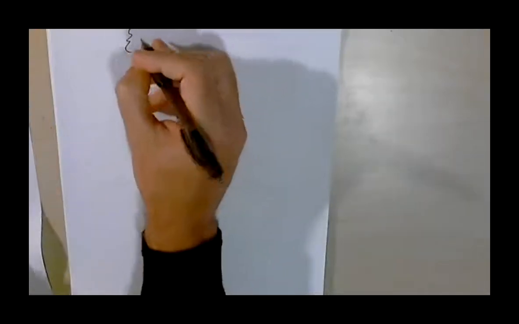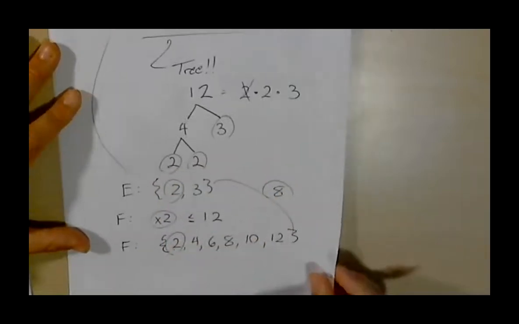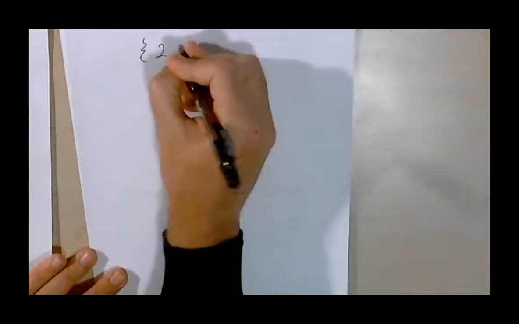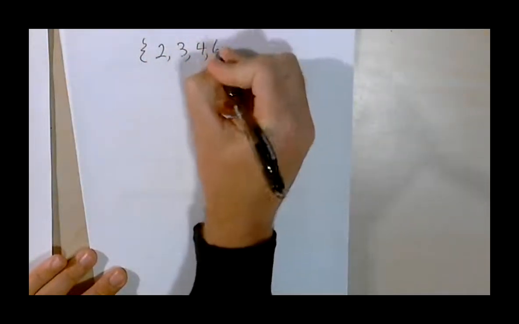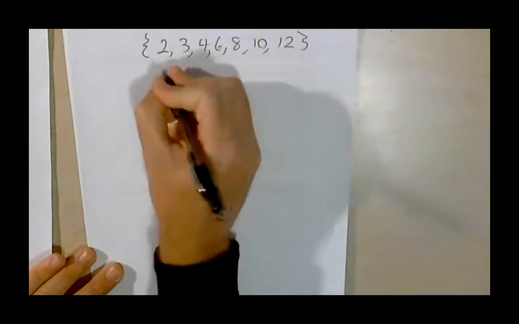However, if this were to be E union F, just like in the last one, then the 2 would collapse in on itself because we had a 2 in both sets, right? We have a 2 here and a 2 here. It's going to collapse and it's actually going to make 7 elements. And let me just write them out so we have them. 2, 3, 4, and then 6, 8, 10, and 12. Distinct elements.